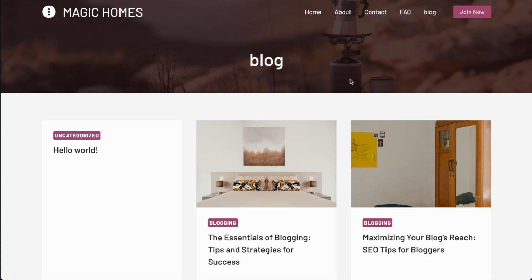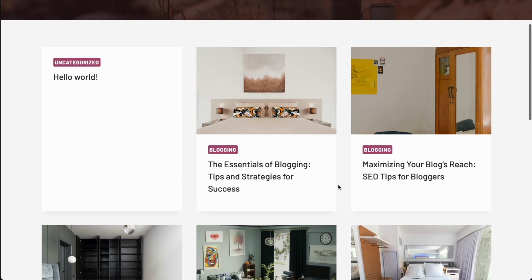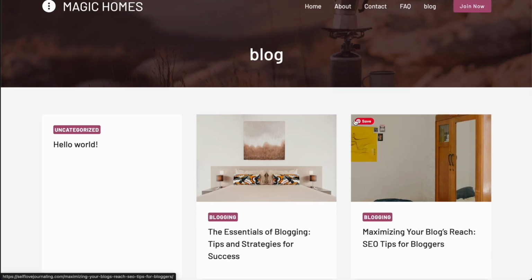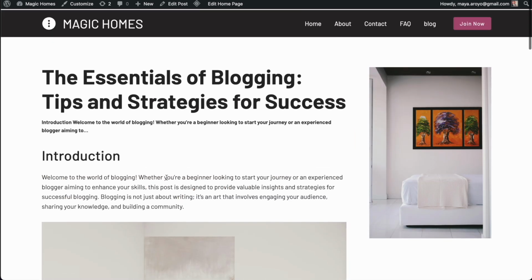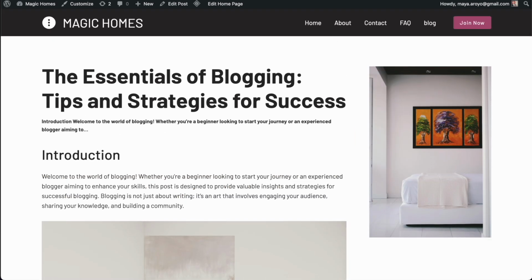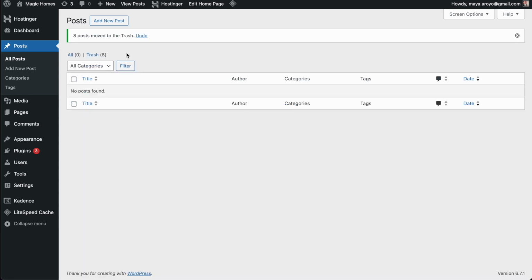So we're on the blog page that we left off in the previous tutorial, and as you can see, there were demo blog posts created by the system, and if I enter a blog post, it doesn't really have much here. It's just about blogging, and we have a demo sidebar. So let's fix that. I'm going to go over to posts, select all of them, and bulk move them to trash. This is, of course, when you've imported demo content that has nothing to do with your website.